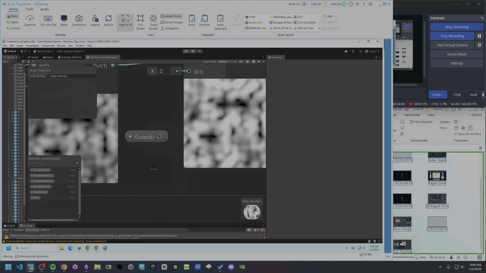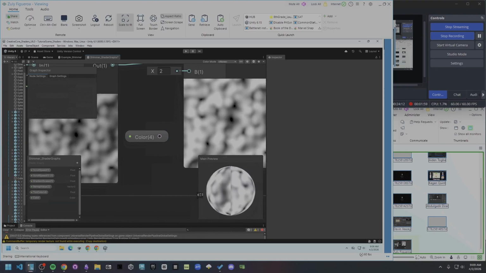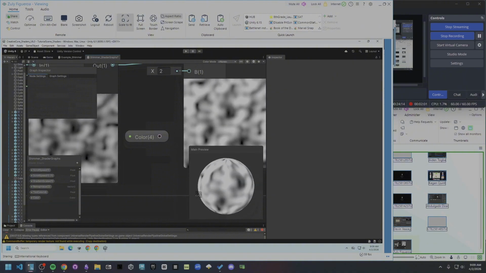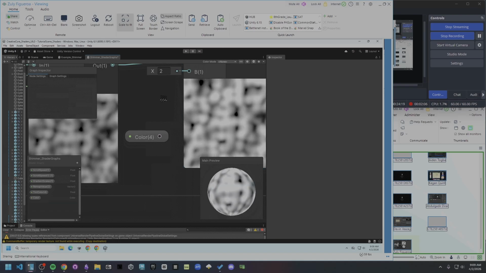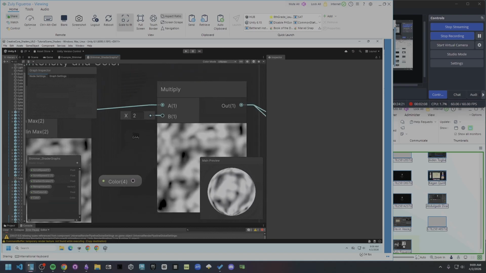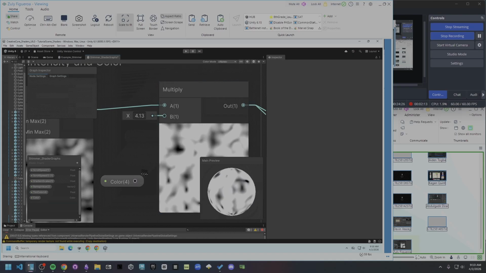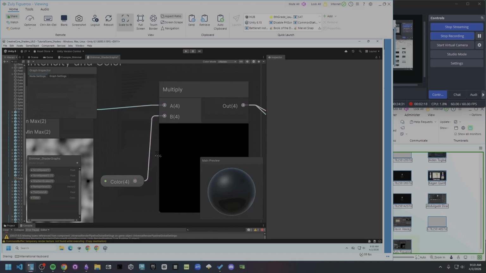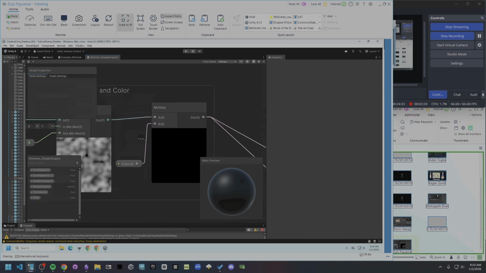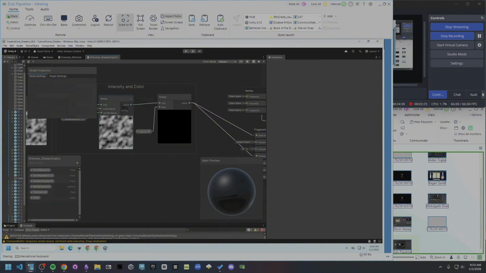Okay. Now we see our shader pattern coming back through and we can see it in the preview. I like to keep this kind of big so you can see what your shader is actually doing. Okay. And you already got your X value there. Pretty sure the instruction says to plug it into there, right? No. We want to multiply this by the color.